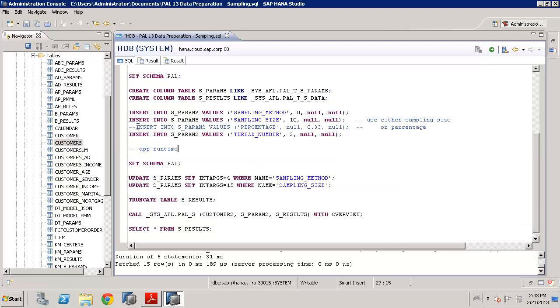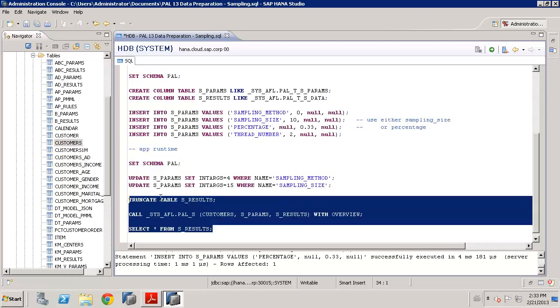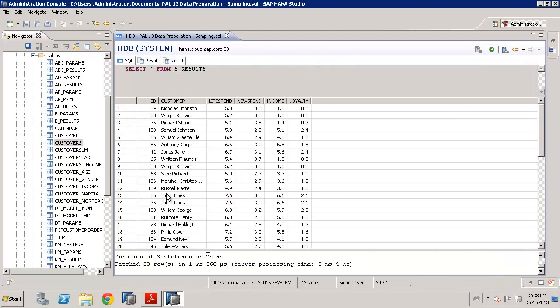A couple of things to show you finally. We have this ability to take a certain percentage. So for example, we want a third of our data. Then this time we can use the percentage value, and from my investigations, if you have sampling size and percentage, the percentage takes precedence from what I've seen. So if we now run that example, we've got 33% we want to get returned, which is about 50 out of 150 rows in our source data. Now we can see we've got a random sample, because we're using that method, and 50 rows out of 150. So we were able to get a third.